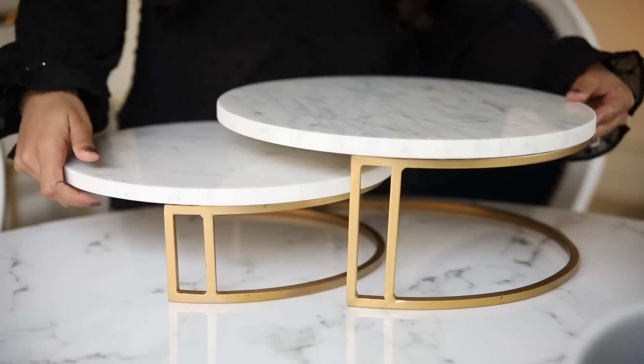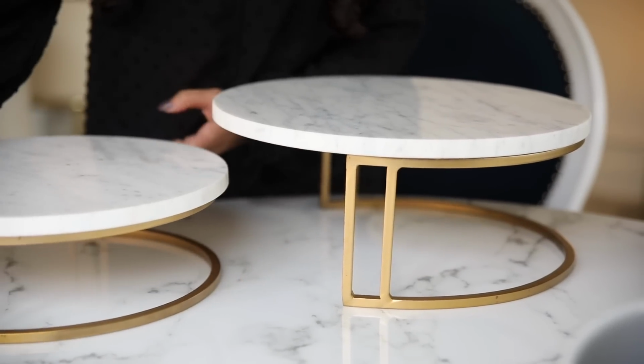You do have to buy them separately so they don't come as a set, but I think that's cool because maybe you just like one of them as a cake stand. You're not obligated to buy both of them together, but I do think that they look really cool together. I see myself using these as the focal point of a dessert table, having a cake at the top and then smaller desserts on the bottom tier. I think that would look absolutely beautiful, and you can arrange it differently. You can tuck it all away, or you can leave them side by side. The possibilities are endless. So this is just such a really cool find.